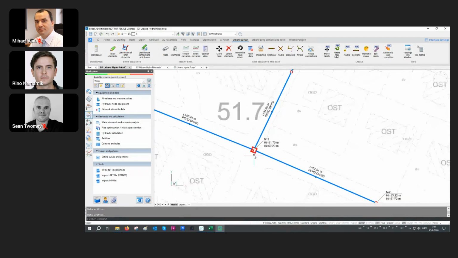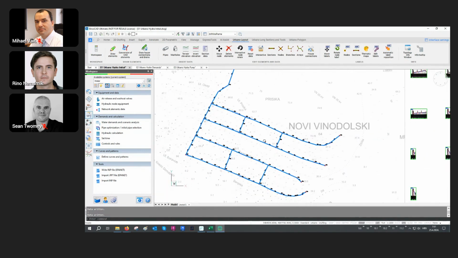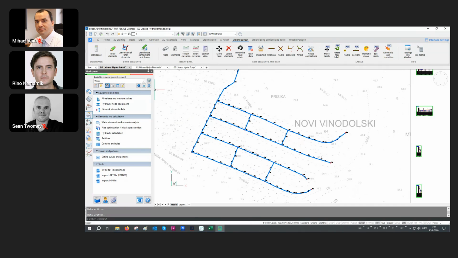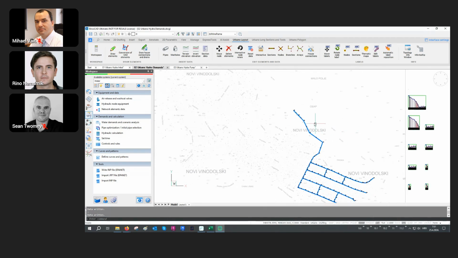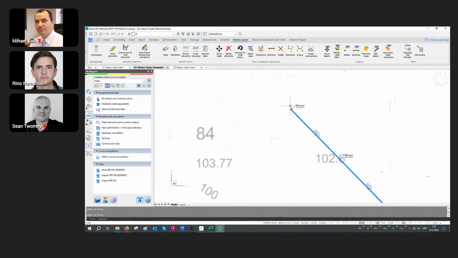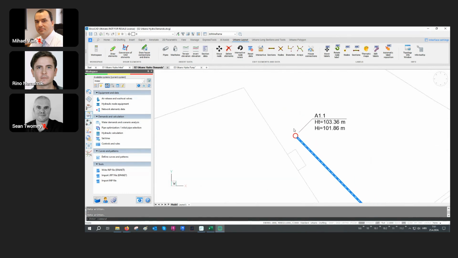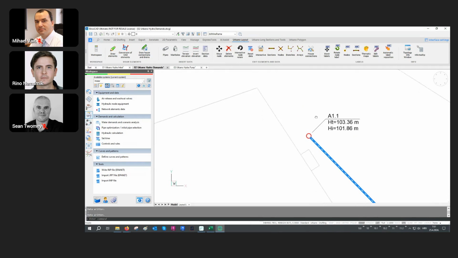Okay, so at this point, I would like to now switch drawings. But you will see that basically this is the very same project, but here I have some stuff predefined so we can move a little bit faster through this presentation. So let's zoom to the first node of this system, and here I will define a water tank.